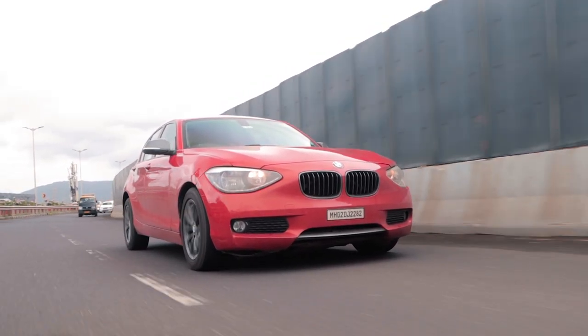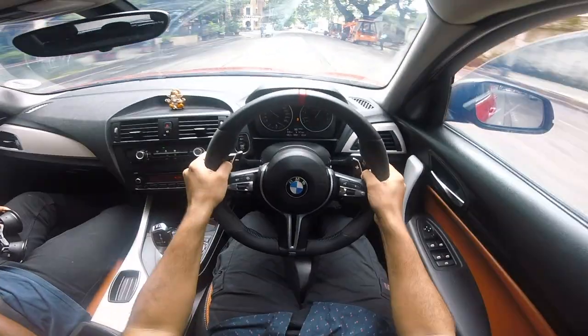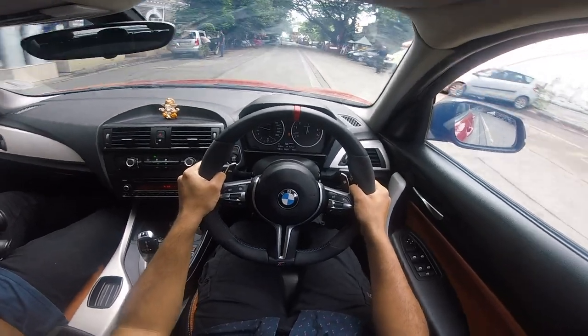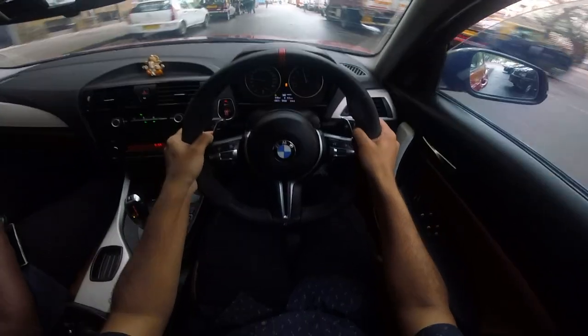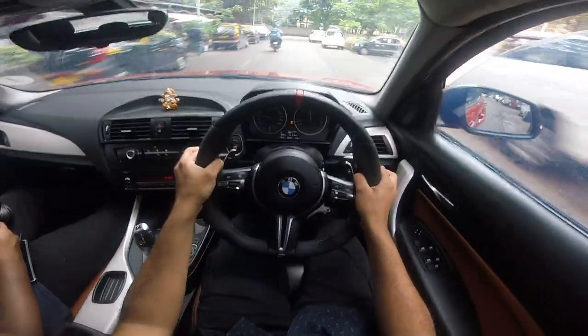This thing has an updated firmware for the gearbox, so the upshifts and downshifts are a little more responsive — not the most responsive gearbox out there, but totally acceptable for a torque converter. What I'm really enjoying is the feeling of being pushed rather than being pulled, which is a really different feeling in a compact hatchback. This chunky M Sport steering wheel really enhances the driving experience and the floor-mounted pedal means you can give better throttle inputs.